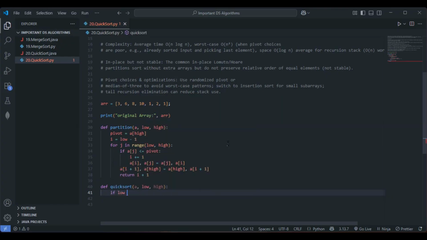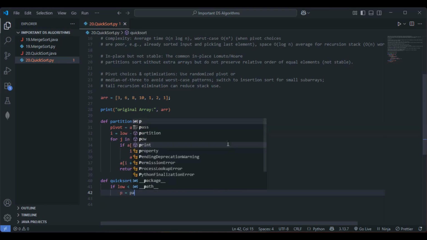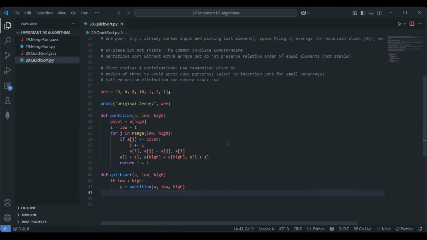If low is less than high, let's partition the array and get the pivot index. So p equals partition of a comma low comma high.